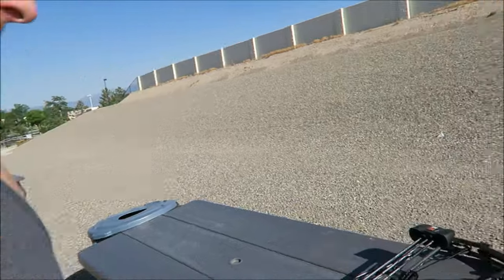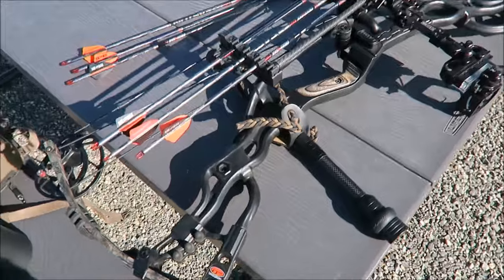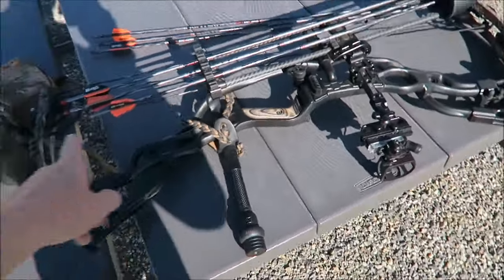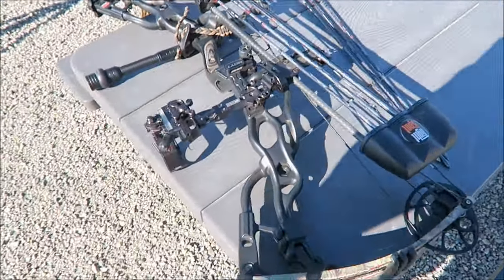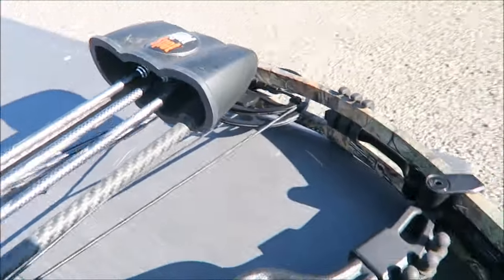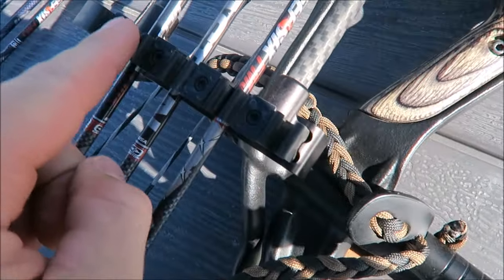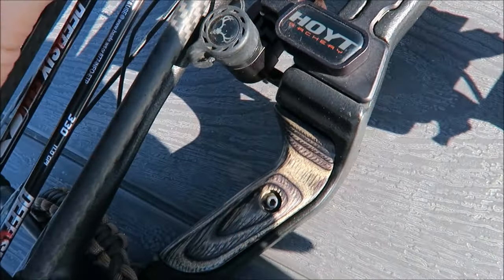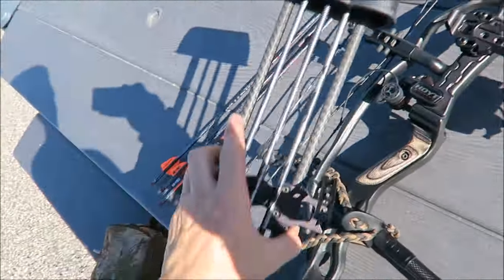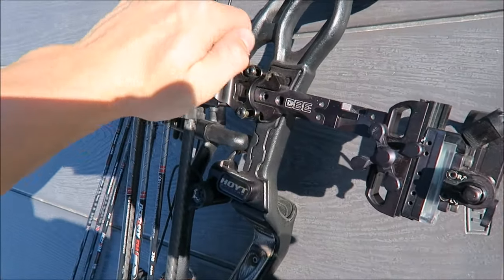See what I'm shooting, maybe get some ideas for your setup this year. So what I have is the Hoyt Carbon Spider. This is a 34 inch axle to axle bow, and what I got for my quiver is the Tightspot quiver. It'll hold 5 arrows up in there and does a good job of holding them in. You can tighten right here so the arrow doesn't move, pops off right here, and then slides right off. And you can detach your quiver for tree stands, travel, whatever.